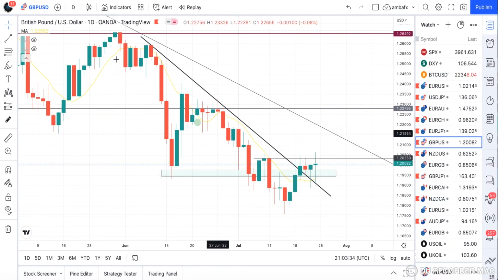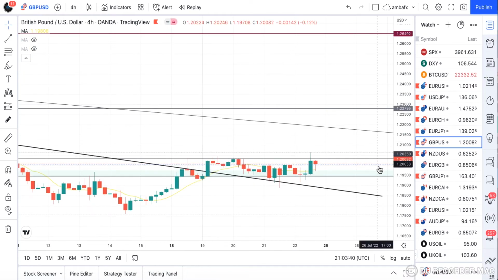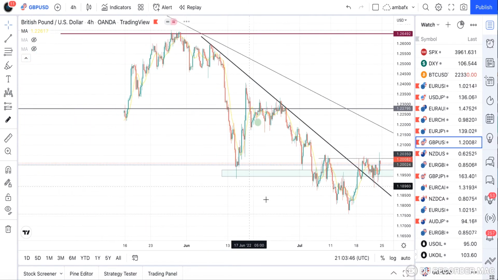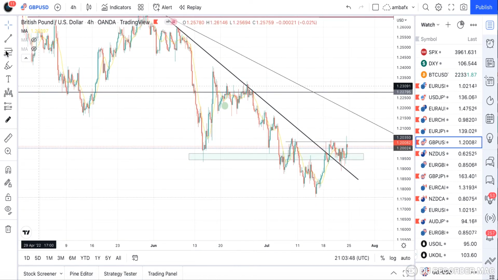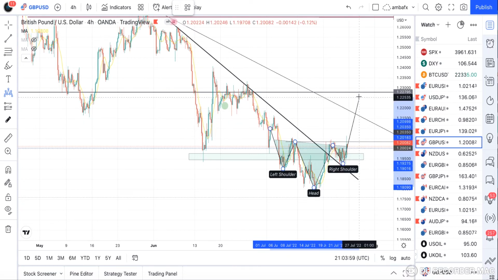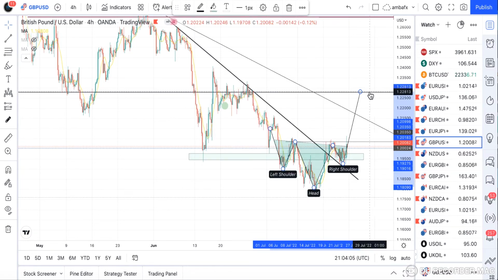and if we check the 4-hour time frame, we should see something like an inverse head and shoulders in this. We can see very clearly that there's an inverse head and shoulders. So this tells us that we might see a move to this particular area. You can even see a move to 1.22813 before we see a break of that level or a sharp decline to the downside.